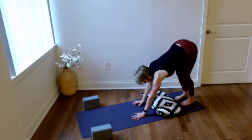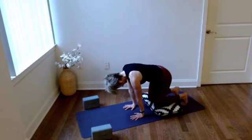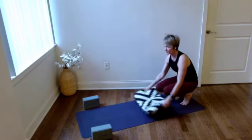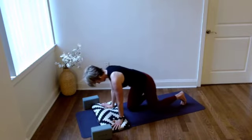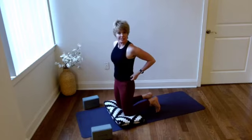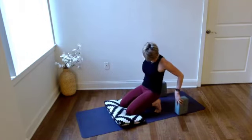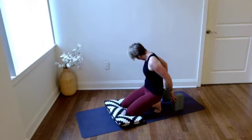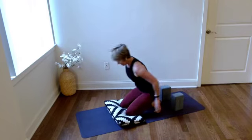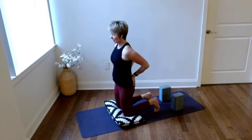Find your hands on the floor in front of that pillow, and we're going to kneel down, right back down onto that pillow. I'm going to shift forward so you can see my feet a little better. But kneeling on this pillow, my toes are still curled underneath. I'm going to move my blocks behind me, so they're right behind my feet.